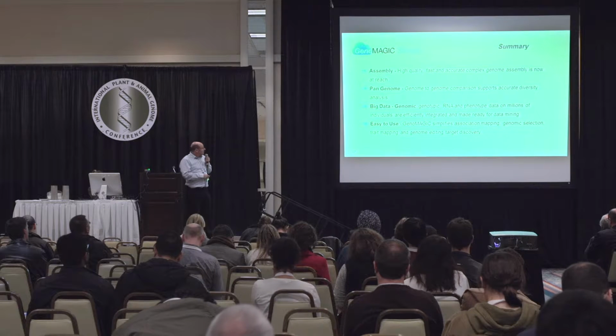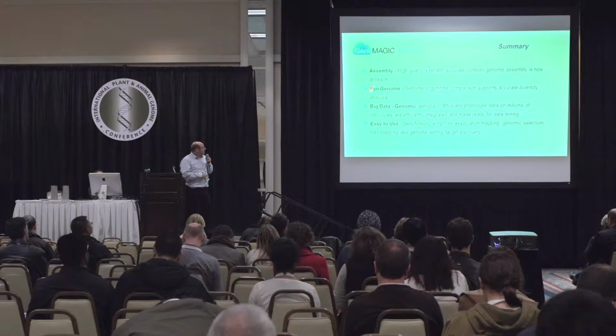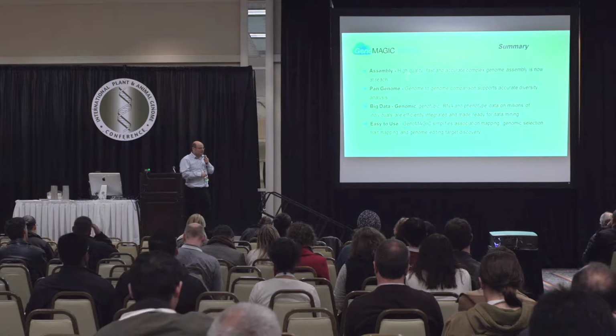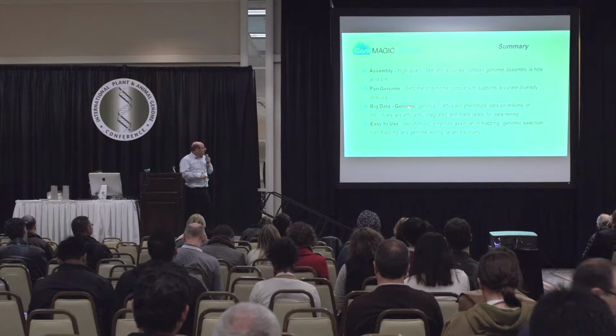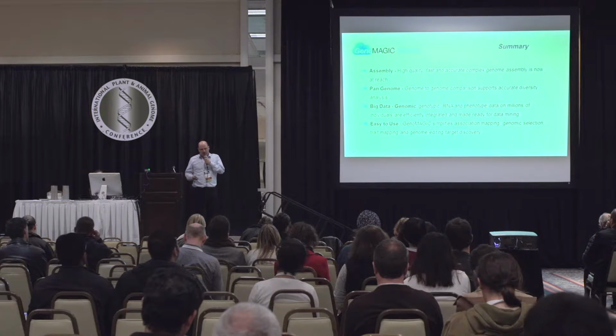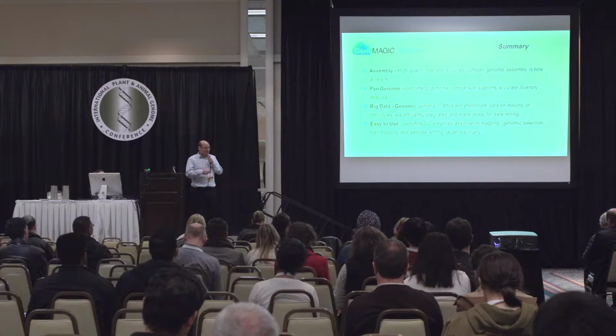So just to summarize, what I've shown you is that GenoMagic Scholar has the ability to assemble very fast and quick. Then you compare genome to genome, and you get a pan-genome that allows you to understand the genome, the mapping, and the gene content. You get all this on a big data system that holds all the haplotypes, the haplotype markers, the mappings, and everything you need to activate the system. And then there's an interface that brings all that complexity to the user in a user-friendly way and allows the different users in the community to share this data and all those expensive resources.